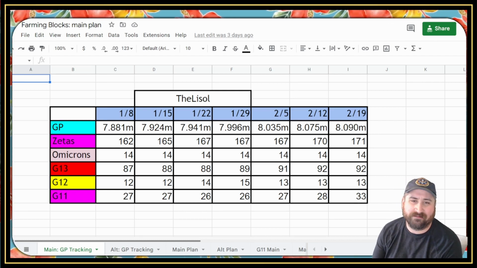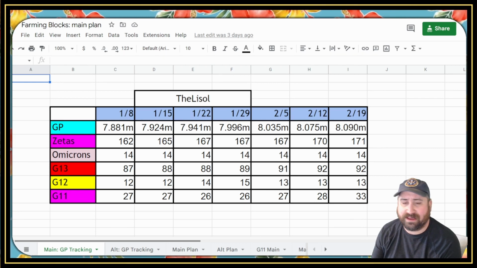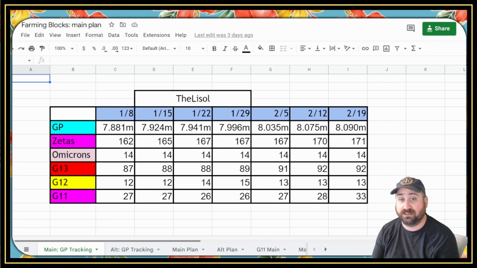So a total gain of about 150,000, or is that just 15,000? That's 15,000. I have gained 1 Zeta. I'm not certain where that Zeta was. Maybe I just miscounted in the last week. Still 14 Omicrons. Still 92 G13s, still 13 G12s, but 33 G11s.